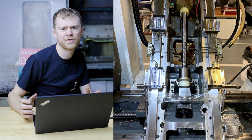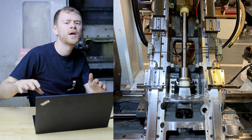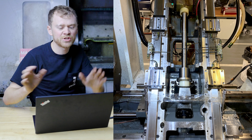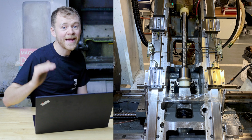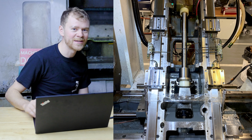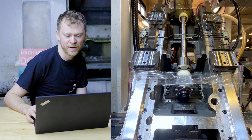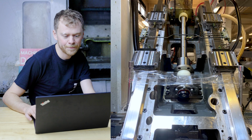There's enough preload on the trucks for X that they stayed put, but when I put the sub plate on, it was enough weight that it would have pulled down and I didn't want to stress any of the lube lines. Way easier, by the way, to do this with the turret off than to try to do all this underneath the turret. Here's another picture there, holding kind of everything up.